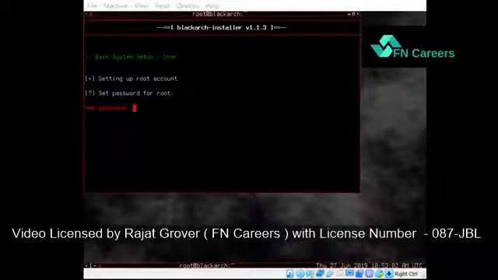Unfortunately, 40 gigabytes is the limit, the minimum that you can do, and you have to take into consideration the swap space that you have to provide if you want to have swap, of course, and the boot space that you have to provide. So my suggestion would be go for at least 50 gigs of space for that installation. If you have more space, better off using more space.